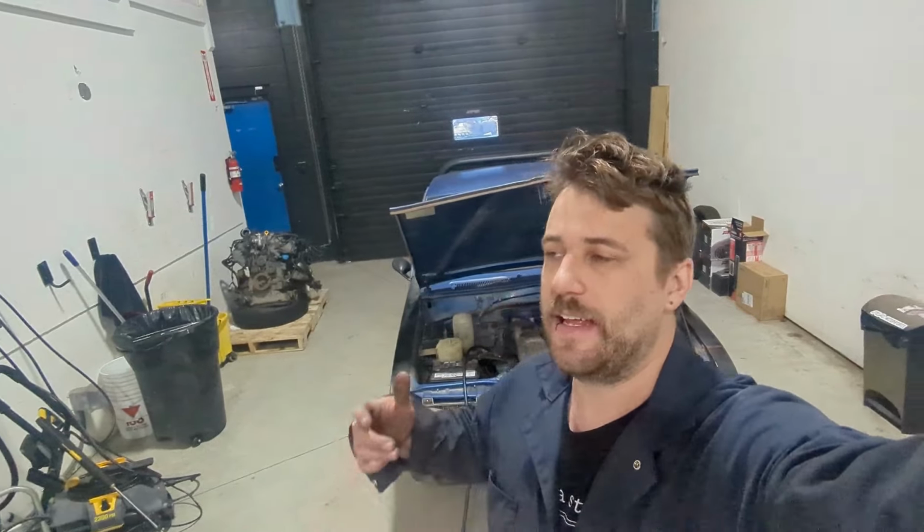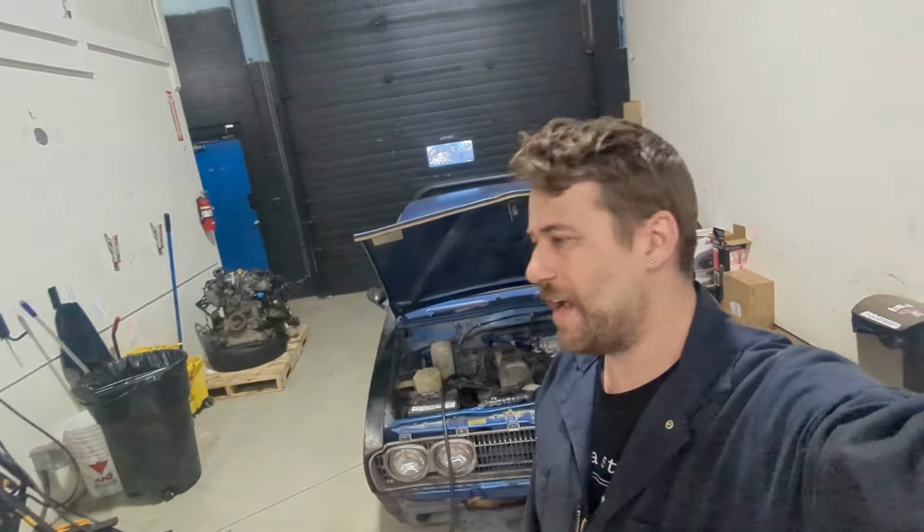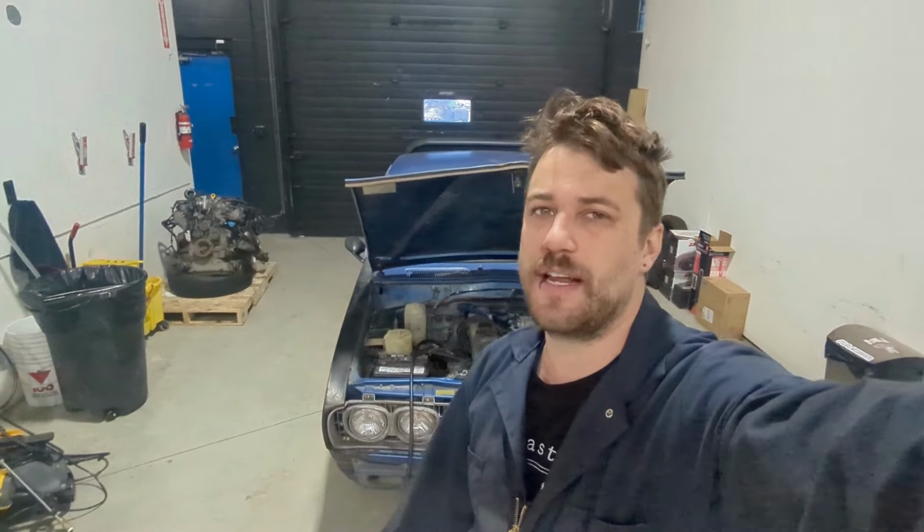All right, we're at day two. I'll be honest, yesterday it ran for like a minute. Maybe not quite a full minute, like good, like 15 seconds. And then it just wouldn't run again. And I kept spraying stuff down the carb, but it would fire and die. I just could not get it to stay running.